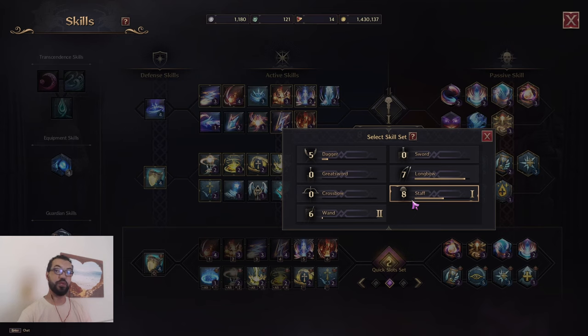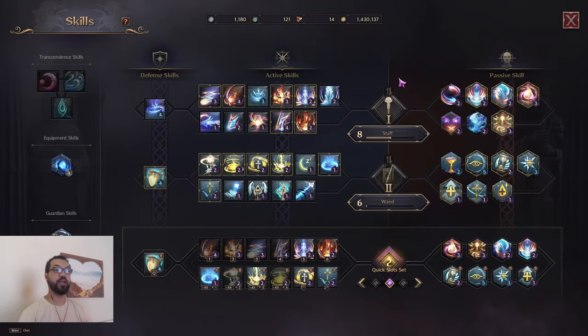But in the global version, when we get the full release, I am going to be hard focusing on one combination. Staff is a must for me. I'm 100% going to be maining staff. It's going to be probably staff and dagger. And then once I've got those to where I want them to be, I will then probably dabble into the wand because I also love the wand as well. So yeah, bear that in mind.